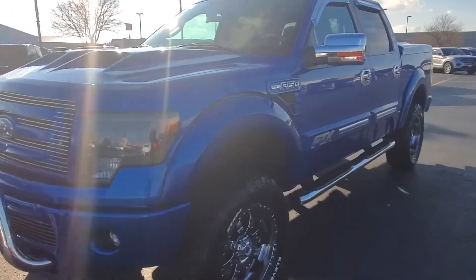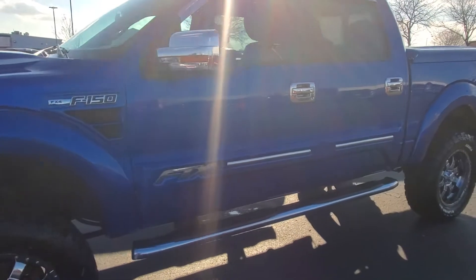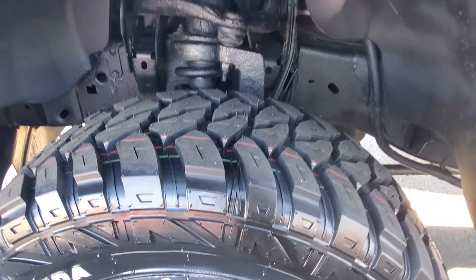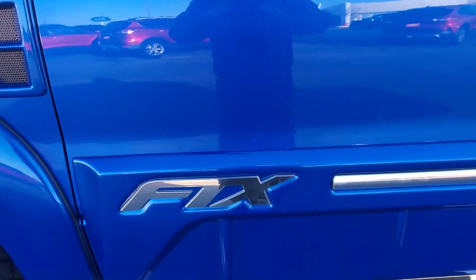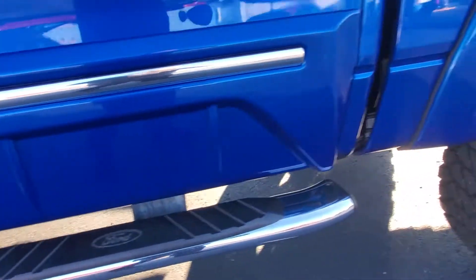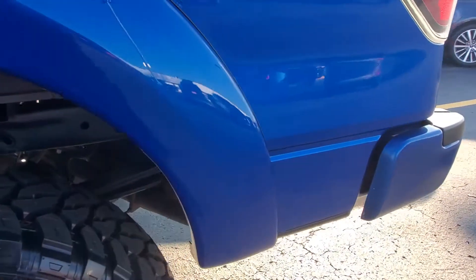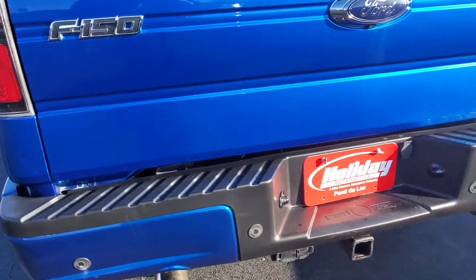This one is a one owner, no accident truck. As you can see it does have brand new tires. I knew you had some questions about if it had any major dents or scratches. Being a 2014, it does have a couple scratches here and there, as you can see, and as far as rust, it does have it starting on the cab corners a little bit, but overall for the year and the mileage it is in good condition.